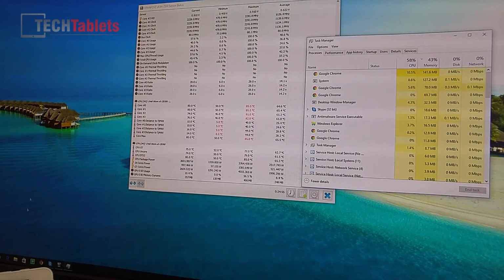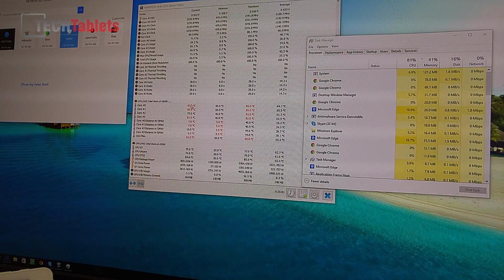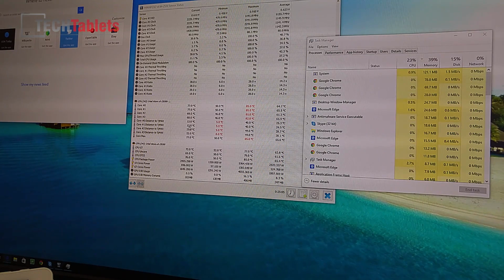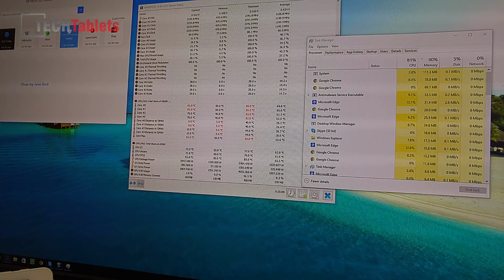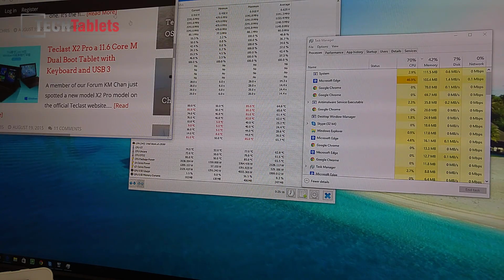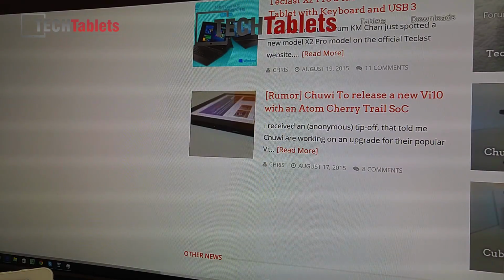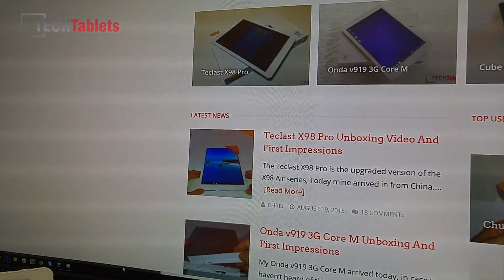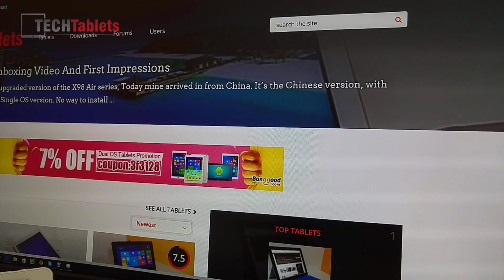So one last test, I'll run Edge. And you can see temperatures are still running around 83, 84 degrees. It's getting a bit hot. Now this is back in Edge here. What is going on with the zoom? Okay, the page is displaying all zoomed up funny. And that is smooth to scroll. So you can see that Chrome's a bit of a dog there, really. It's not optimized for Windows 10 yet.